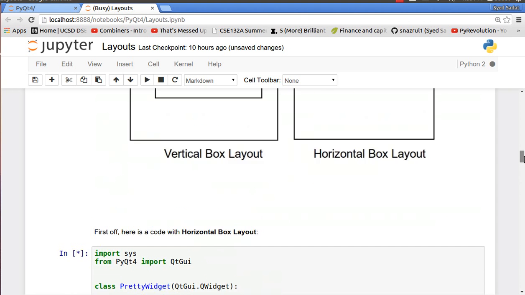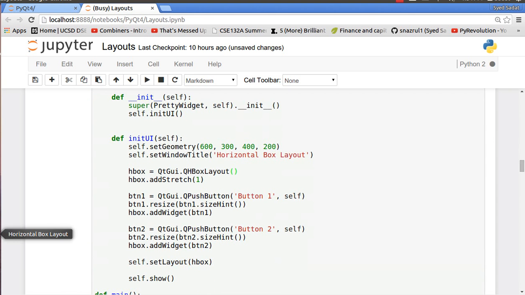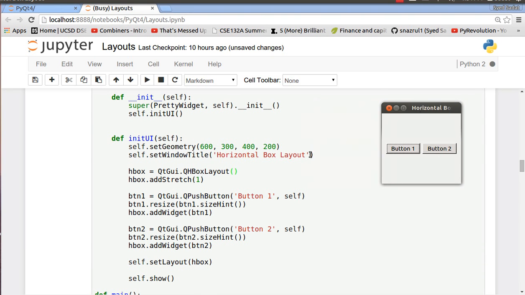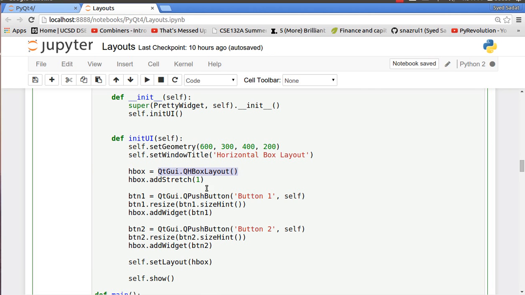Let me just keep this on the side so you can visualize it, and at the same time look at the code. As you can see, we have the HBox, which is our layout, and that's equal to QtGui.QHBoxLayout, and we add a stretch of 1. A stretch of 1 means that the ratio of the change in the element coordinate to the ratio of the change in the size of the window is going to be 1-to-1, so a 1-to-1 stretch. And we create our button, button 1, button 2, exactly how we did, and we did the size hint, so it has the appropriate size according to the name of the button.